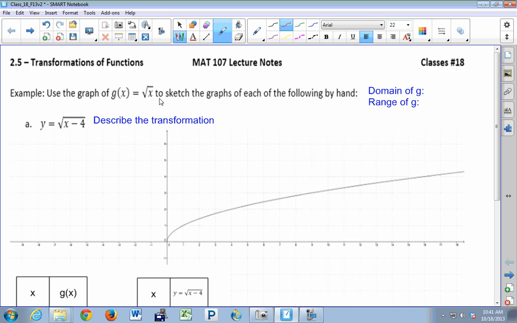So here, we're going to call the square root of x our parent function, okay? And we're calling that function g. We're going to be doing some stretches on this to sort of warm up today. So what is the domain of the function g? What is the domain of the square root function? You can either tell me by looking at the graph or maybe just from your knowledge of the square root function. In interval notation, what would it be? Anybody?